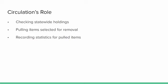For selectors who were working with that model, where circulation was able to help was by stepping in, and instead of sending selectors into the stacks to pull books off the shelf, we were able to send our circulation staff up there, take care of that workflow. Again, it was something that tied into the types of things that we do regularly in circulation. We were able to free up selectors to do more high-level work than pulling books off the shelves. And then we were also able to track statistics as far as the number of items that were being pulled. And my understanding is that between the two libraries, we wound up pulling over 10,000 titles for removal. So again, win-win scenario. It was work that we were happy to take on. It was connected to work that we were doing. It wasn't just something that was randomly added in. And it left selectors free to do more high-level work.